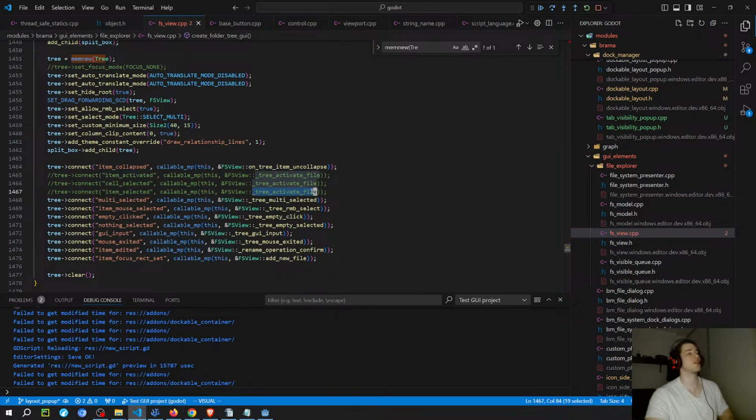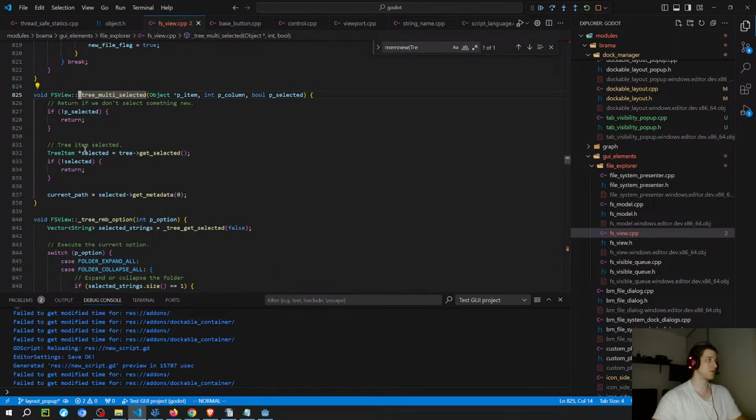I think I just copied the code that this one had and put it in another function. It's probably not the item edit. That should be one of these, obviously.